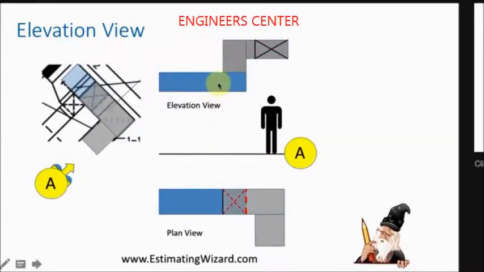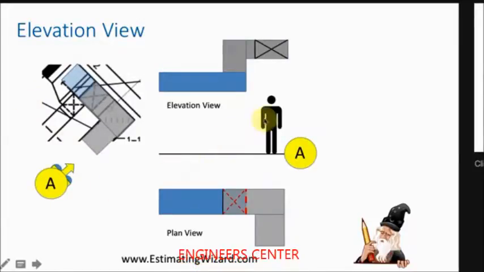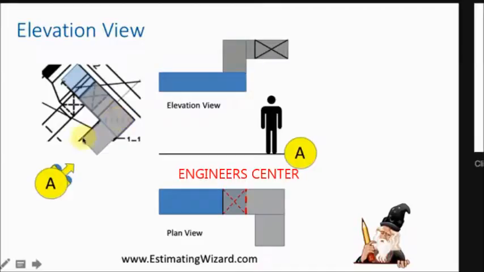Now this is the same duct here, but this is plan view. This is when you're looking down on it, and this is when you're looking as if you cut a section through the building, through the duct, and now you're looking at it straight on. So here you are looking straight at it. So that blue piece is that bottom piece there, is this bottom piece, and is this bottom piece on the plan view. And then the duct turns up, which is this riser coming up, and then it turns, goes this way, and turns and comes at you. That's what this is. This is coming at you.